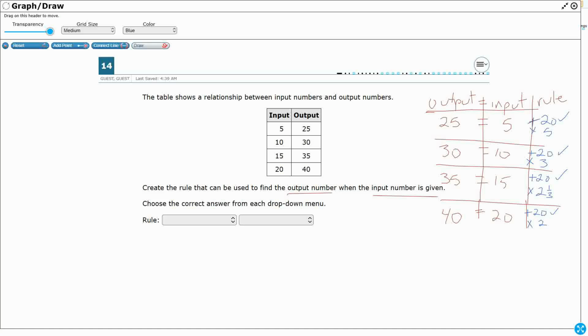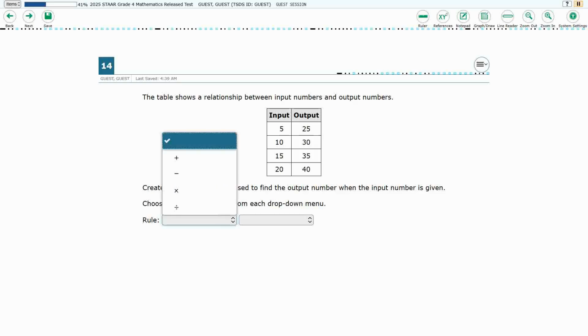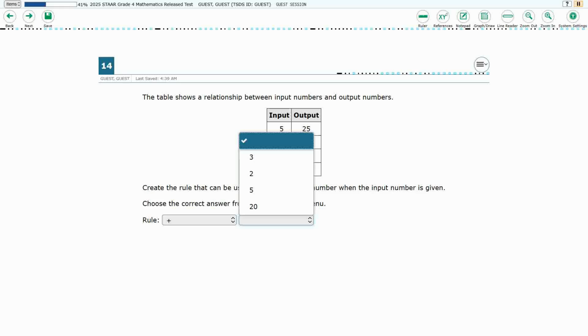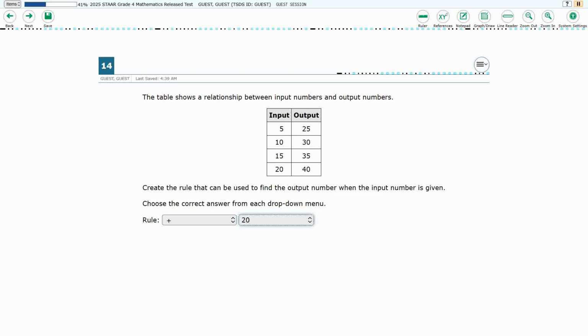So when we're looking for the rule, we go side to side. Okay, we don't go up and down. So what we're not going to do is a plus 5. That's going to be a distractor. We're going to look side to side and we end up adding 20. So we're going to select here: what is our rule? First, we need to add. Now, you notice we do have that 5 as an option, but that's a distractor that's looking up and down. We're going side to side between the input and the output. Our answer, our rule, is plus 20.